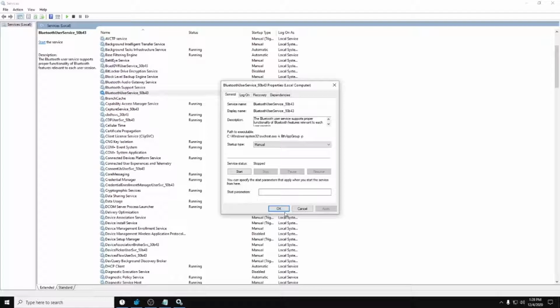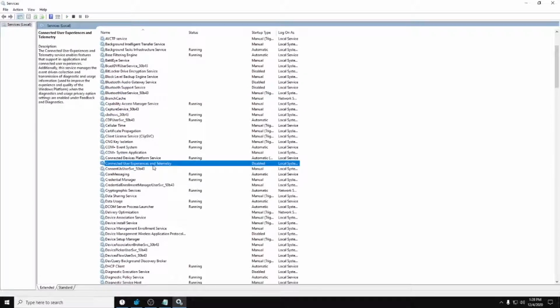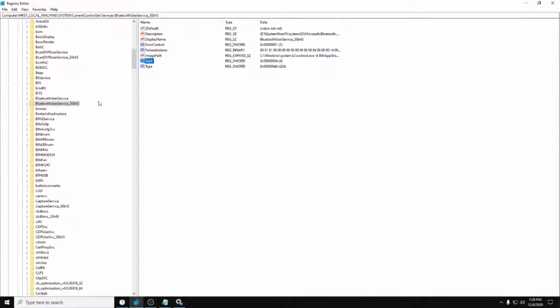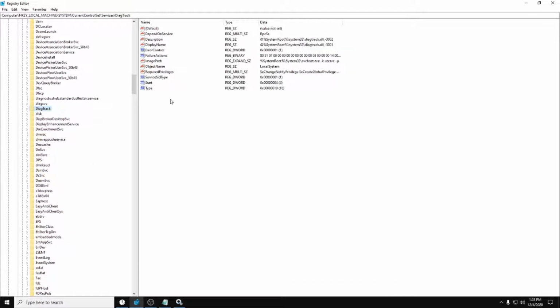Say there's another service that comes up, just as an example, because this is another one we disable, Connected User Experiences and Telemetry. Say you disable this, and then for some reason when you restart, it re-enables itself. You double click on it, and this service name is DiagTrack. Then you'll bring up the registry. This time you'll look for DiagTrack right here, and you'll just double click on Start again. Since it's set to 4, you know it's disabled. So you can set it to 4. If it for any reason switches back, the registry value of 4 will disable it.